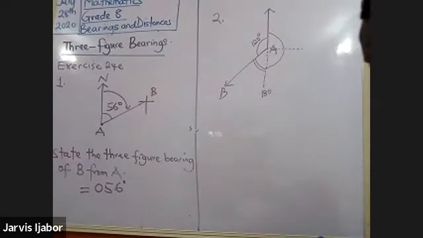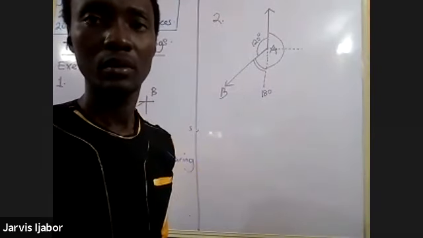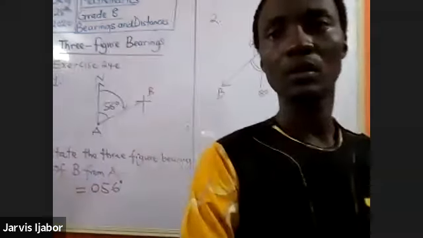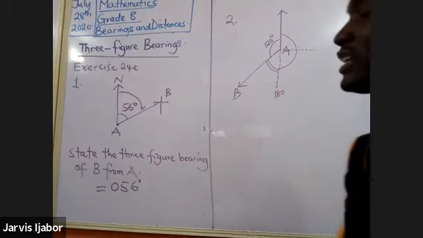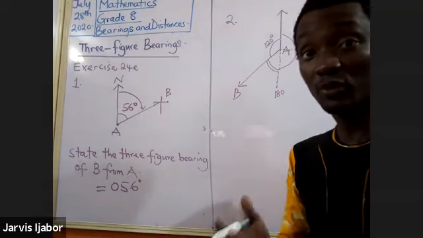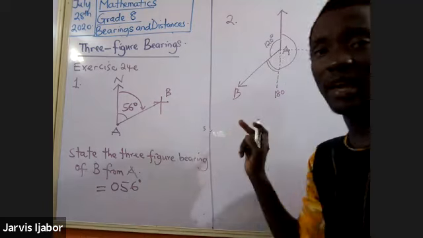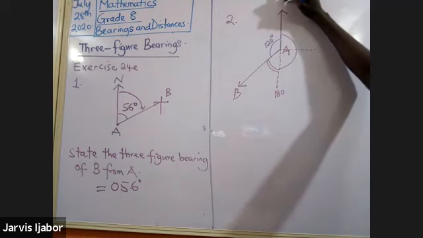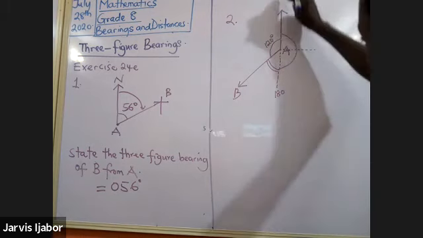You see why sometimes I tell you in class that your learning is built on previous knowledge. If you have forgotten the concept of angle in a straight line, it might become difficult for you to understand what to do here. We know from angles in a polygon that this one, very good, thank you for that student who has given us the answer, is angle in a straight line.